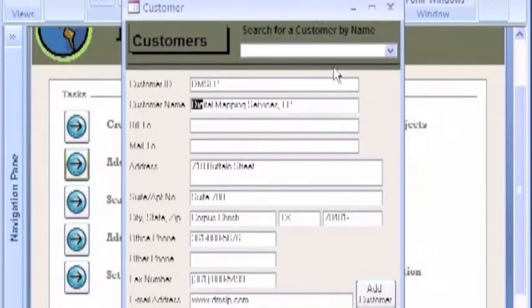This customer input form, Robert, allows you to search customers or add a new customer. Click this button, go through the steps of adding a customer, putting their contact information in, putting the city, state, zip, phone number, even email address, which is critical. Right.